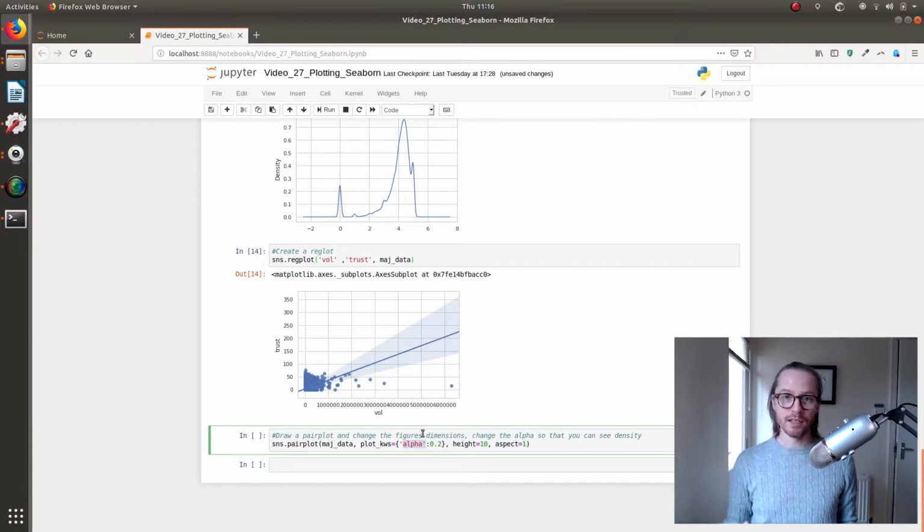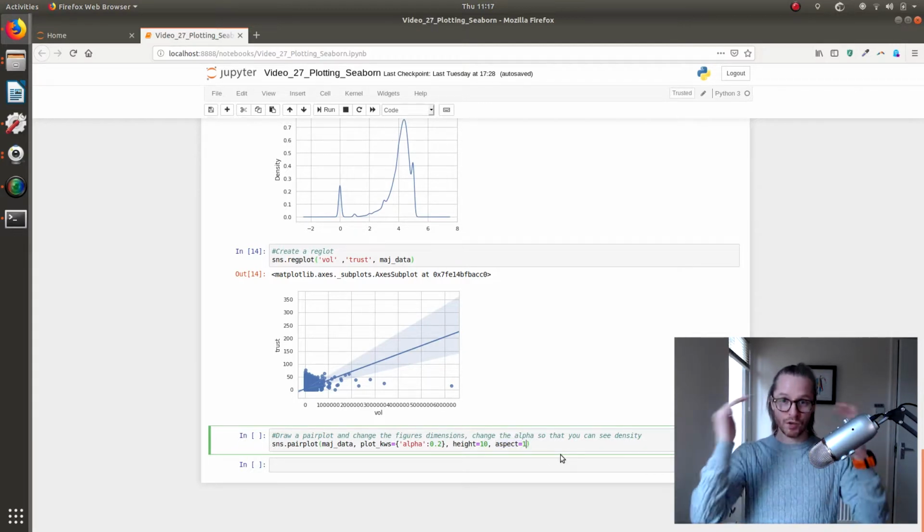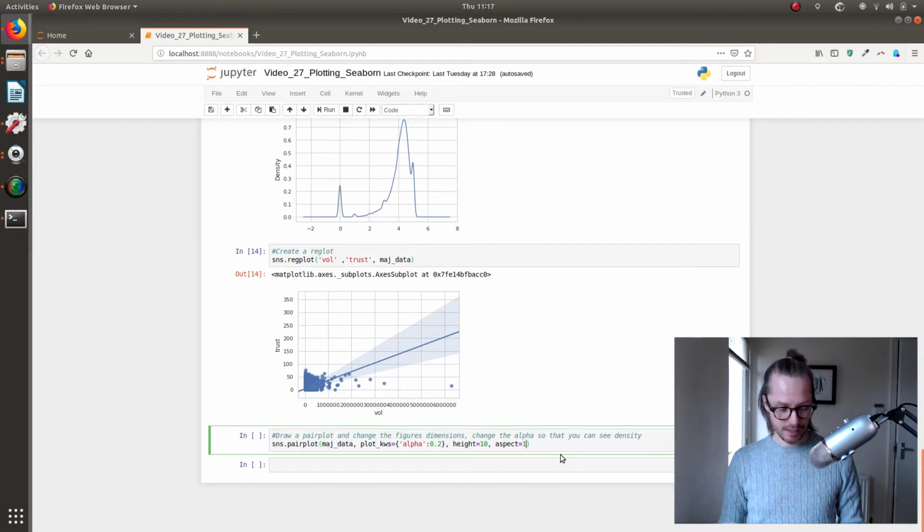The alpha is the opacity, essentially, whether it's translucent or not, or partially translucent. And we're going to give it a height of 10, and it works in aspect ratio. Before, we would set the actual figure sizes, but it will draw out an aspect. So it's going to be 10 times 10, essentially 1, so it's going to be a square.